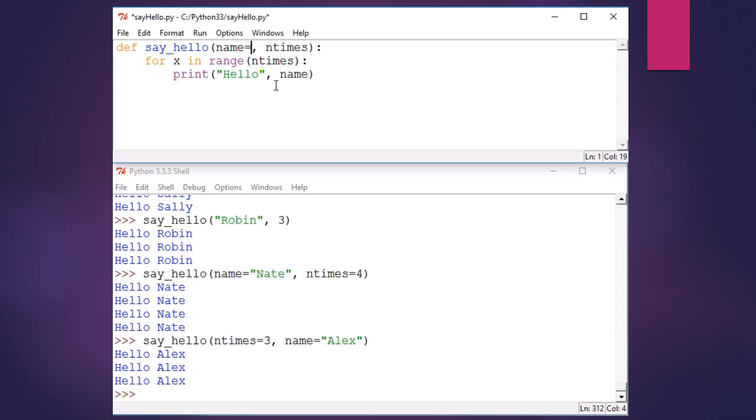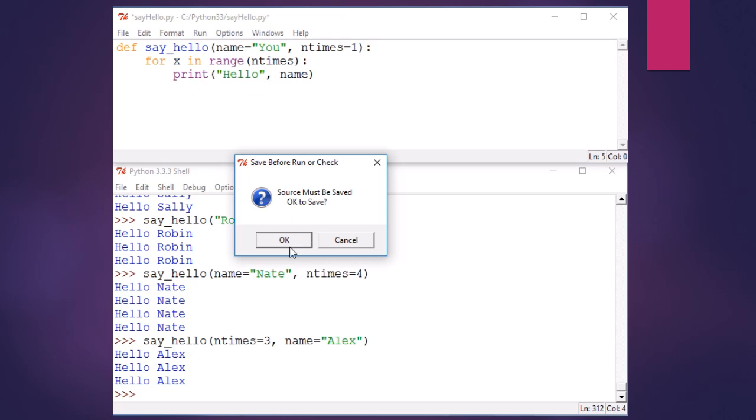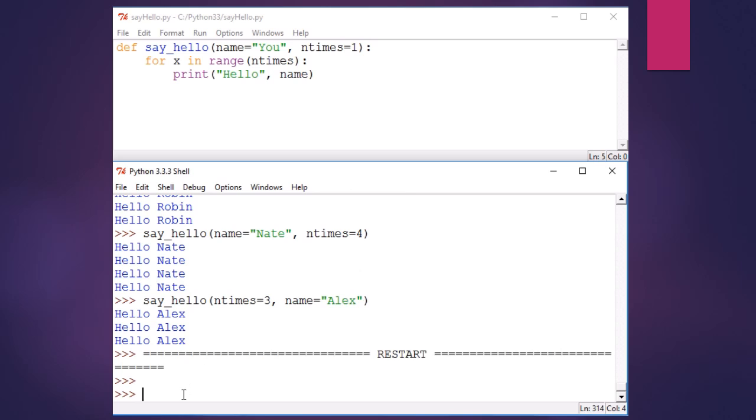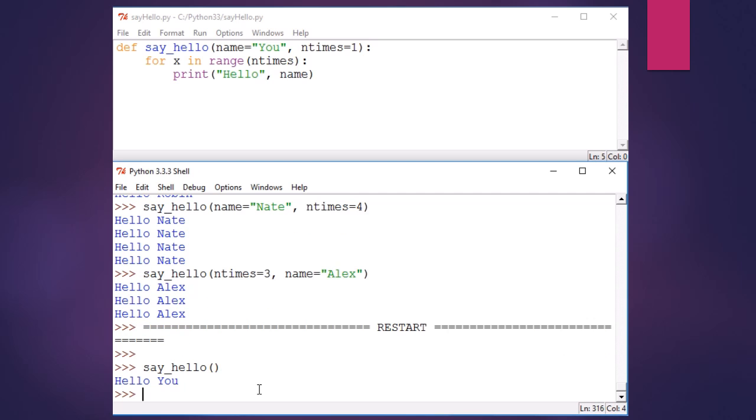We could also do something called providing default arguments. So if someone doesn't pass any arguments in, we could have a default on that first argument of you, and a default for the number of times of 1. Let me make sure to save this and run this. Now if I type in say hello and I don't pass any arguments, nothing between the parentheses, then it says hello you once.